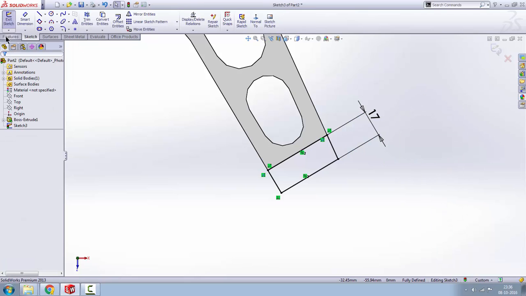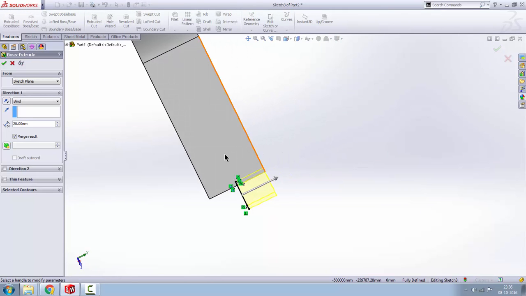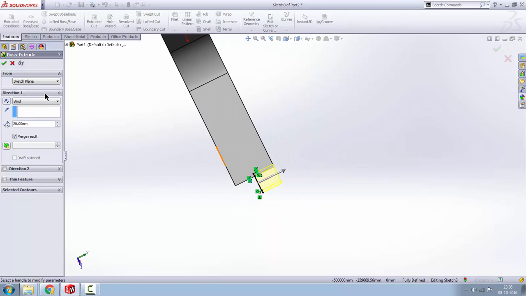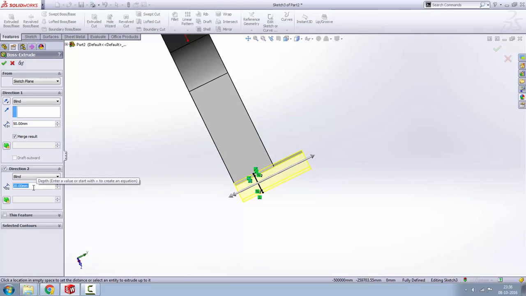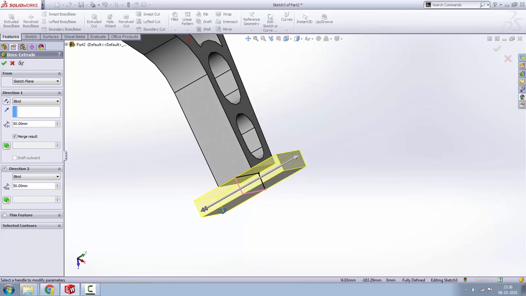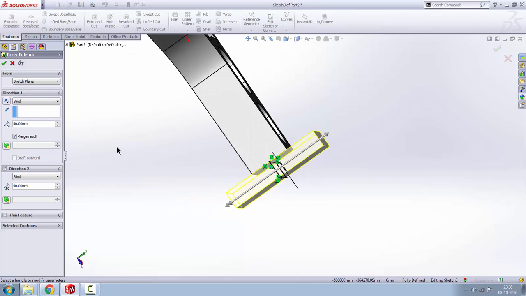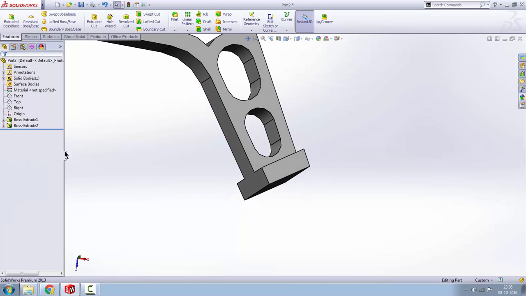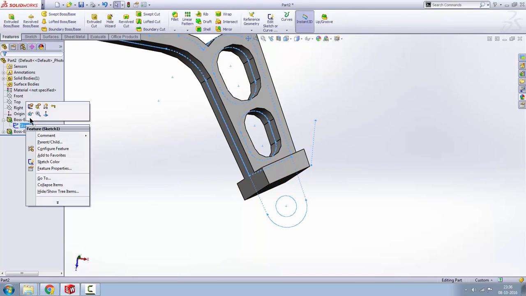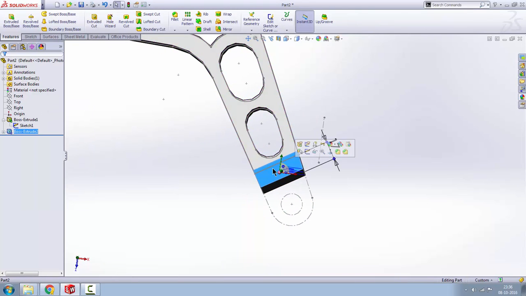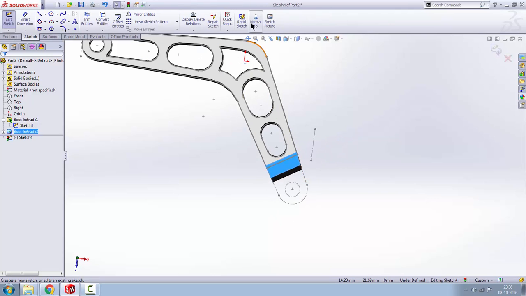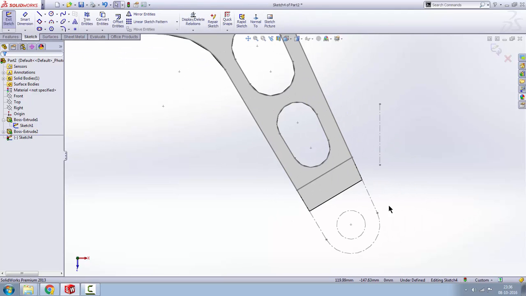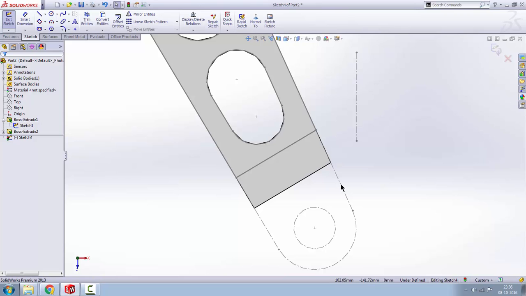Right click, select, get out of the sketch, or you can directly go to the features and click extrude, and it is 50 in both directions. 50. Then we'll click OK. Now I'll make a sketch on the top of that extrusion. First show the sketch, we'll be needing it. Make a sketch, and we will use convert entities to get it back again.